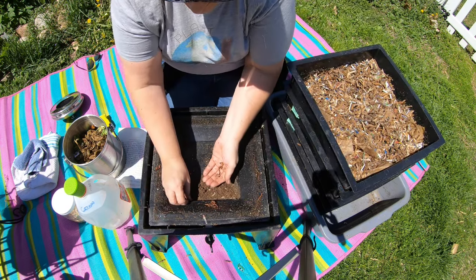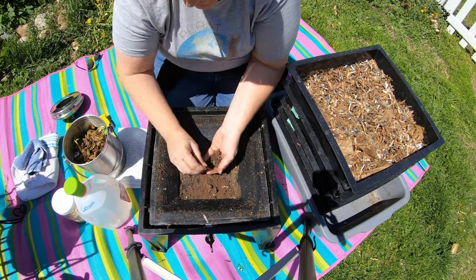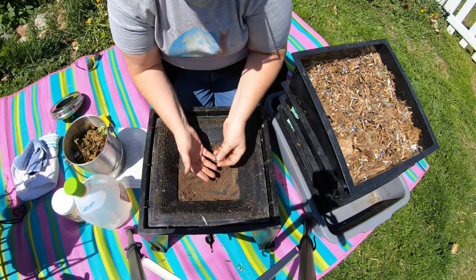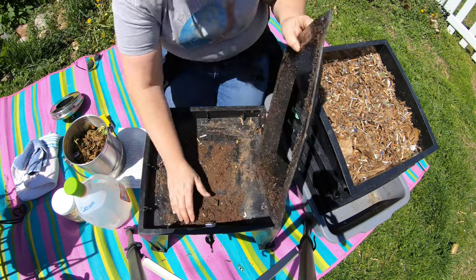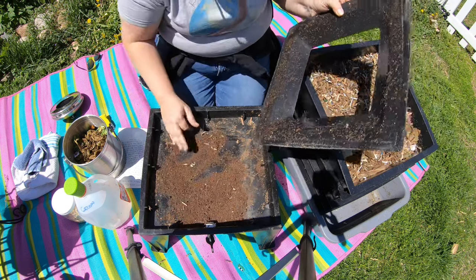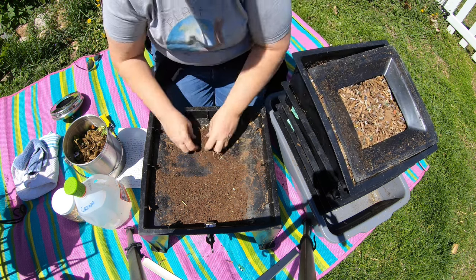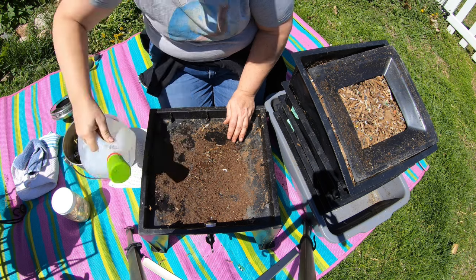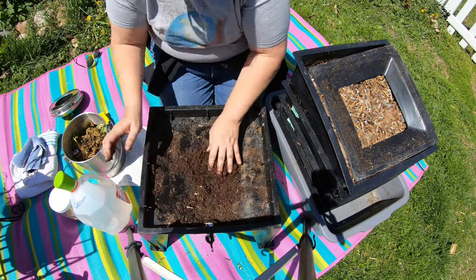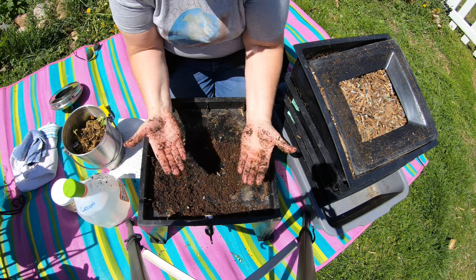Here we are down in the bottom sump area, which in theory, if you did not have good areas for them to live, they come down here. I try to keep a little bedding down here just in case, but I would prefer they didn't come down here. As I've always told you, worms do what they want. But when I find them down here I do pick them up and move them back up, because if they stay down here for very long — considering how dry this is — they won't live very long. There's a worm right there and a worm right there. We're gonna rescue those little buddies and put them in a bin higher up. I'm gonna add just a tiny bit of water down here just in case — probably only a couple of spoonfuls — but hopefully it will rescue anybody who manages to get down here.